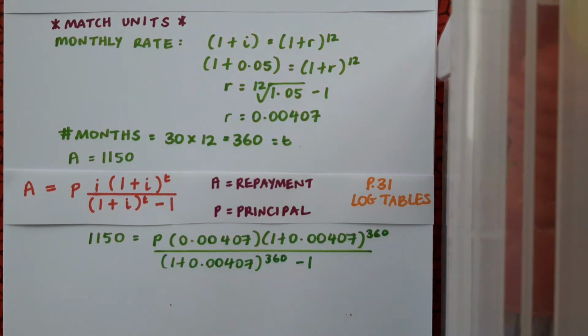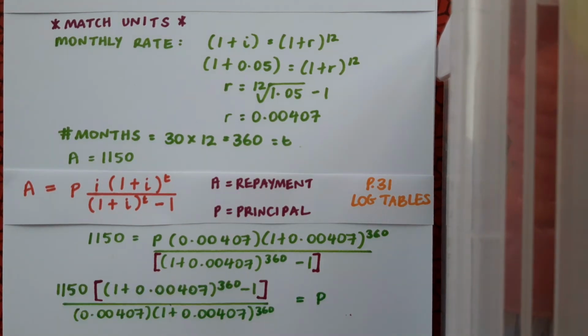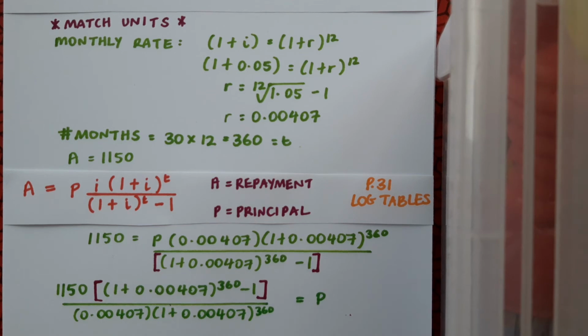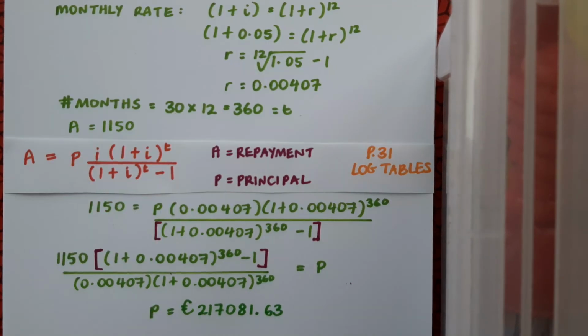So I've filled all my values into the calculation, and then I'll have to just manipulate a little bit to get P by itself. And again, just remember, it's a good plan to stick in this extra set of brackets before you begin to move anything. So I've moved everything across. Everything that was on the bottom is now on the top. Whatever was on the top is now on the bottom. Type it into the calculator super carefully. So the biggest mortgage that John can afford is €217,081.63.